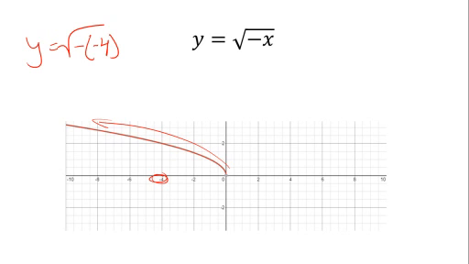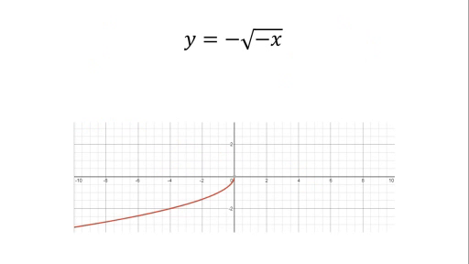If we plugged in positive 4, we'd have the square root of negative 4, which is an unreal number. It's an imaginary number. We don't graph it on a real plane. Because it's that negative x, we only allow the negative numbers. The last thing we have is y is equal to a negative square root of a negative x. In that case, we're down in the third quadrant. With those two negatives, we wouldn't combine them because one's underneath the radical, so we end up with our answer way down there.